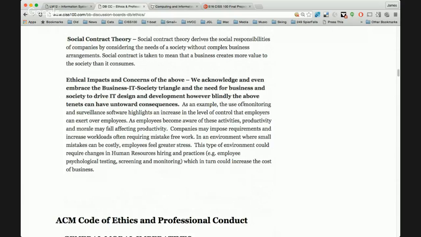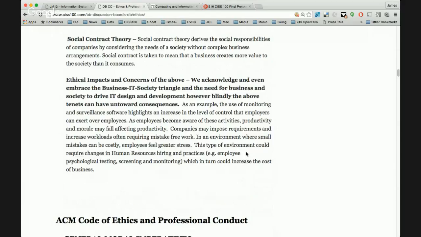We could track where they go. We could track if they stop at Dunkin' Donuts too frequently. Okay. But this can have untoward effects. Because in this type of environment, how are the employees going to feel if they're constantly being watched? One, their morale is going to suffer. Typically, when morale suffers, productivity suffers. This could actually require, to remain efficient and effective, changes in human resources. I may have to do psychological profiling and management, things of this nature. So my human resources costs may go up.